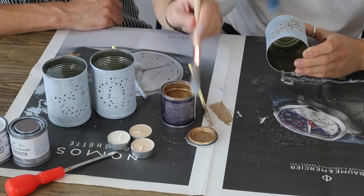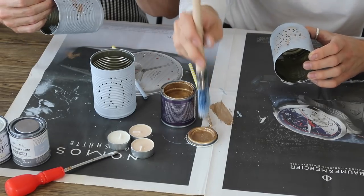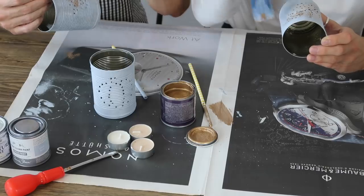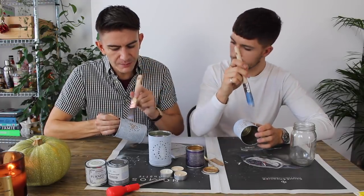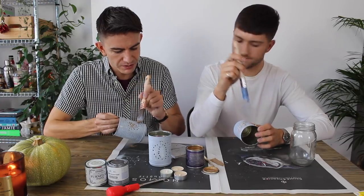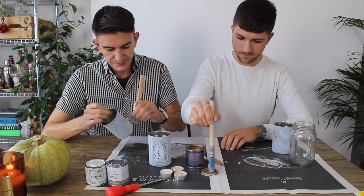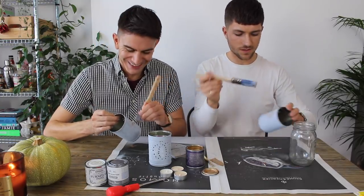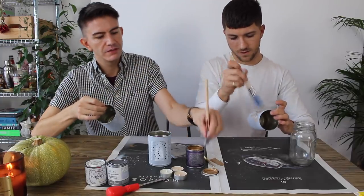Get some out of the lid. Oh, I like this effect. I'm going to try and go in the direction of where the leaf veins would go. So clever. Actually, the corrugated metal kind of looks quite cool, doesn't it? Yeah, it looks great. Just super light. It's just a hint. It's abstract. This is so true. Makes a good noise.